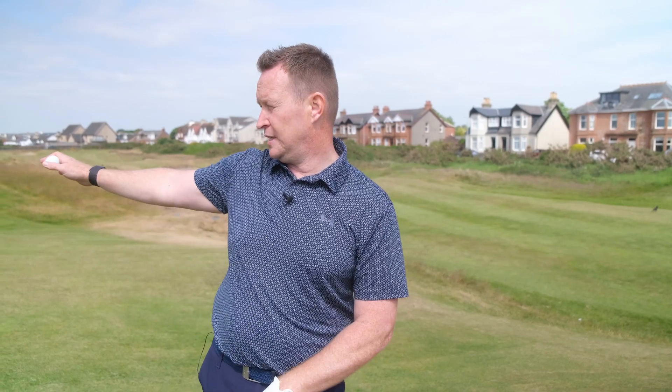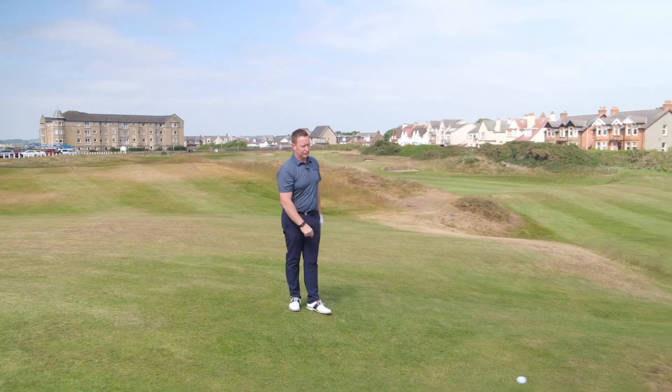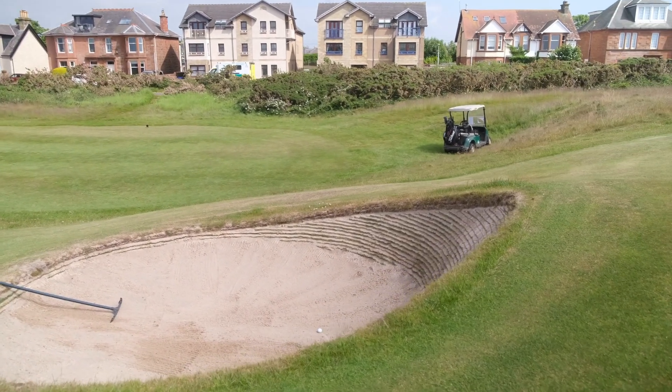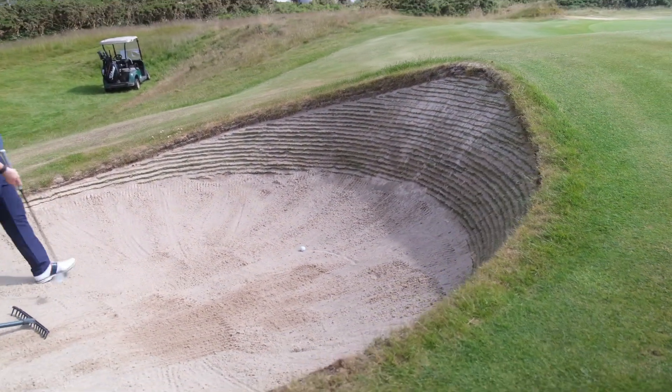Standing here just shy of the 18th green at St. Nicholas. On the left hand side we've got a nice pot bunker — a true traditional links bunker with a riveted face that's quite deep. Anything that finishes a little bit short of the green here is going to generally feed around and fall into the bunker. I'll show you what would generally happen once that ball lands — it'll kick in there and get caught up relatively close to the face of the bunker.